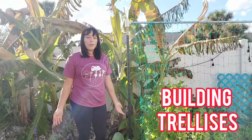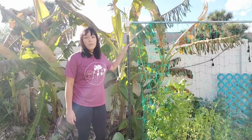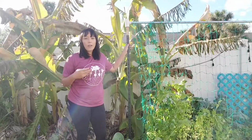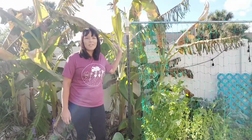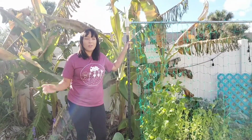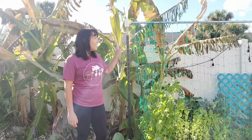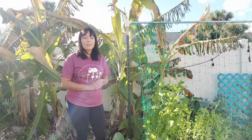Depending on what you want to grow, you might need to build some vertical gardening structures. I think that vertical gardening is a must for cucumbers, pole beans, and tomatoes. Over the years, I've built vertical gardening trellises and structures out of so many different materials, but I've stuck to this one the most. I think this is my favorite because, for one, it's portable. You can take it down really easily and move it around your garden season after season.